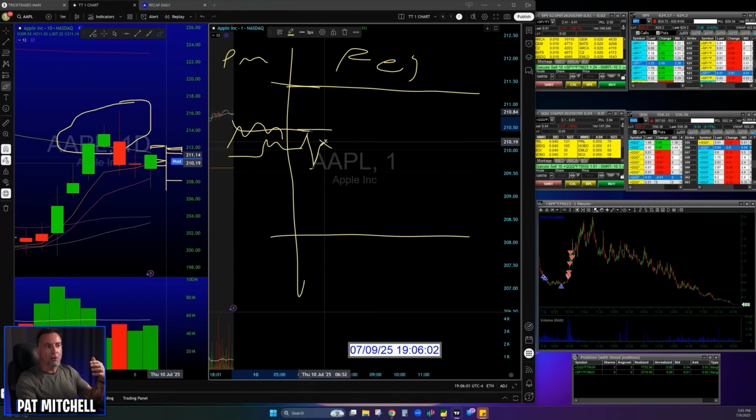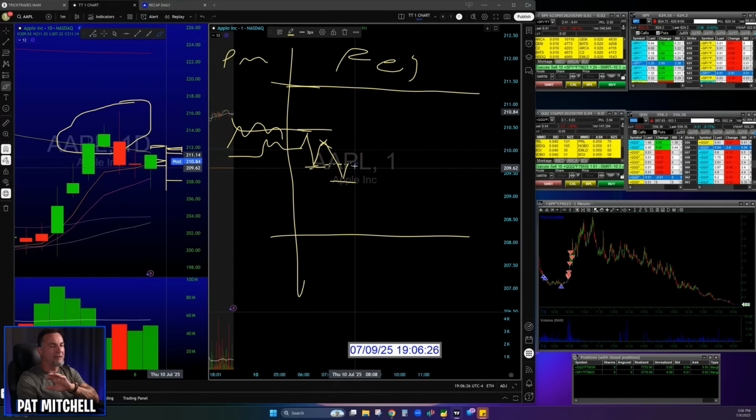So we execute the short. As it comes down, you pay yourself into first level of natural. What I call first level of natural is first level of support. That's all that means. And then you want to see it continue, make a low, and then a lower low. As it comes back up, there is opportunity to add in. You could, and remember, this is not a full-blown lesson in trend formation. There's a lot more to this, but I want to give you the idea of trend formation.